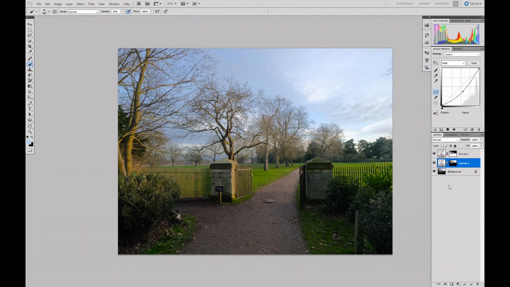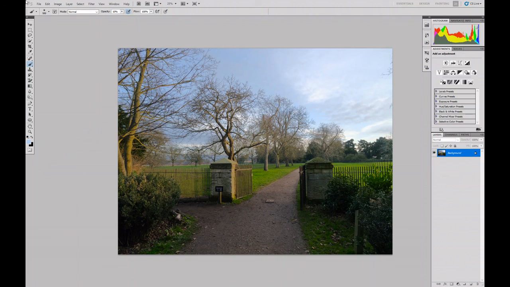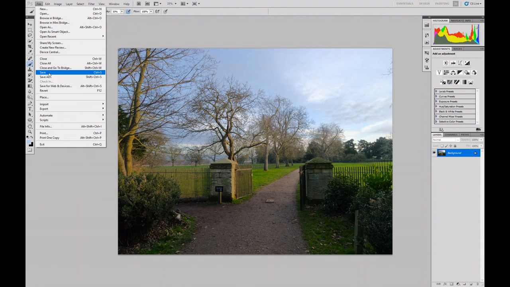So there you have two luminosity masks, one for the highlights, one for the shadows, and it's all created using the image itself as the starting point for the mask. And as with the previous two videos, all I need to do then is Layer, Flatten Image, and save it as its original file name in its original location and format.